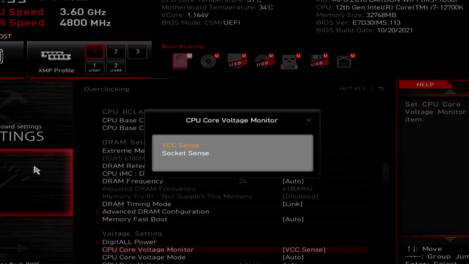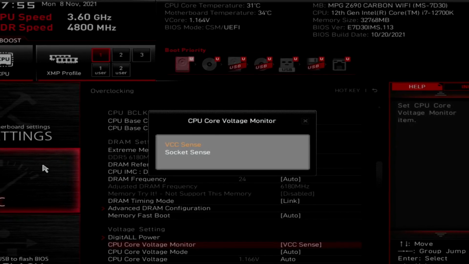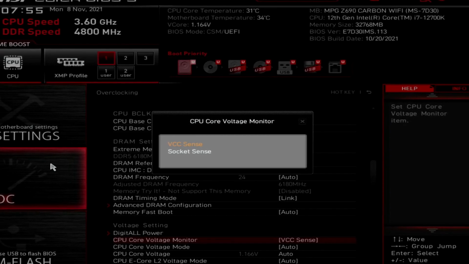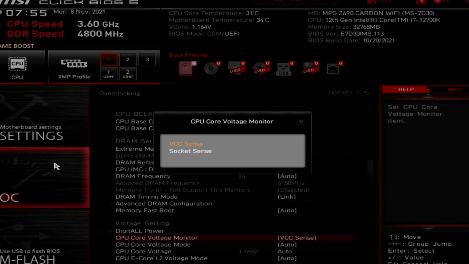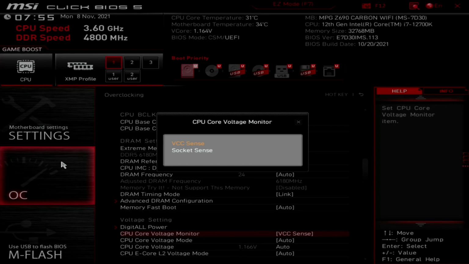The difference measured between VCC Sense and Socket Sense will be larger the higher the load on the CPU. For our purpose, which is to figure out the CPU VF curve from the BIOS, we won't see much difference as the actual CPU load in the BIOS is around 5 to 6 amps. I just wanted to highlight this particular setting. For your own testing, just make sure to pick one of the two and stick with that throughout your testing. For real-world overclocking and real-world testing, I would suggest to stick with VCC Sense.